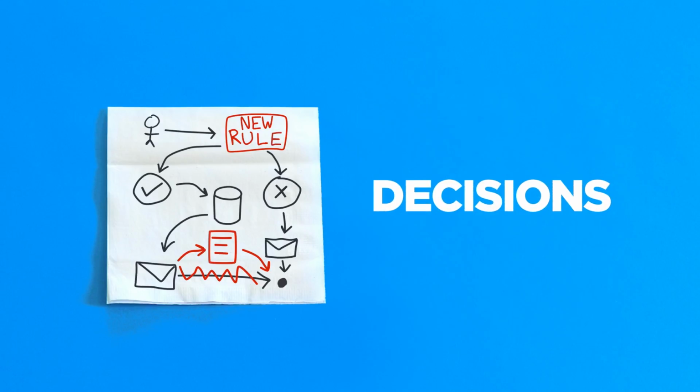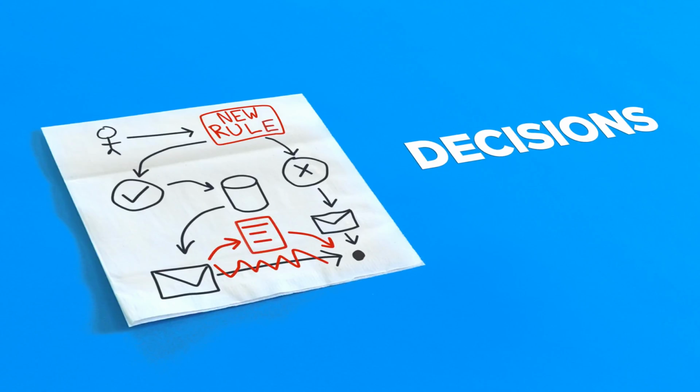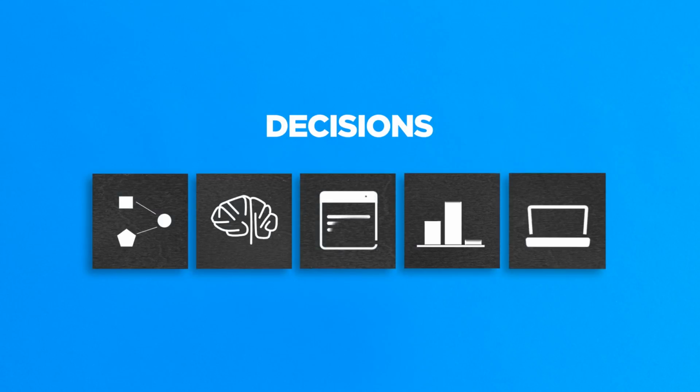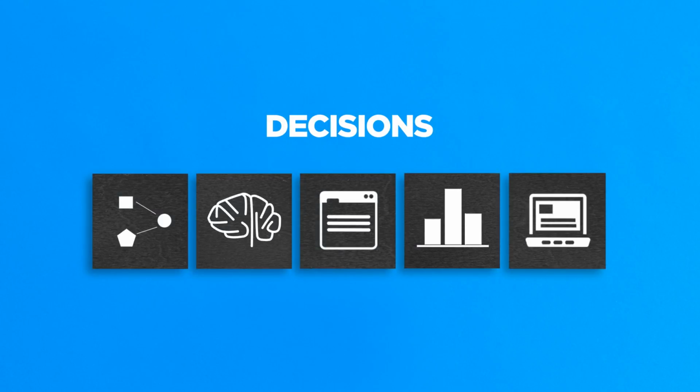Introducing the Decisions Automation Platform. Decisions is a no-code, browser-based graphical automation tool for all kinds of business processes. With Decisions, you can take a simple sketch and quickly turn it into a working automated process. Here's how. Decisions brings together a family of powerful graphical designers for each element of a process.